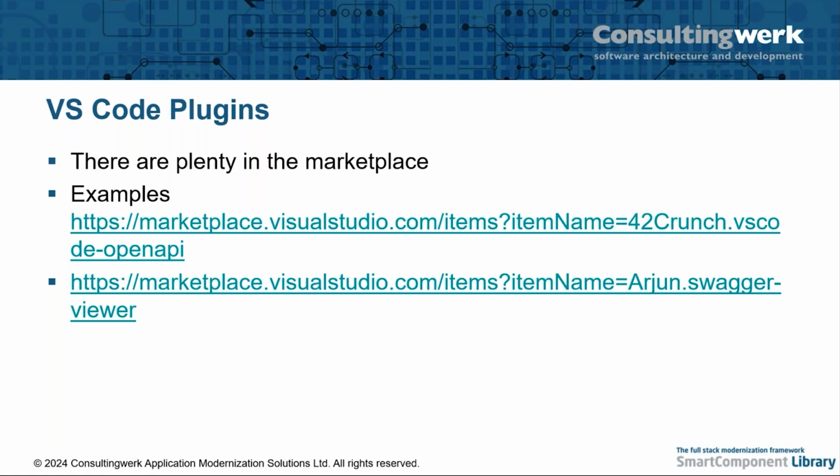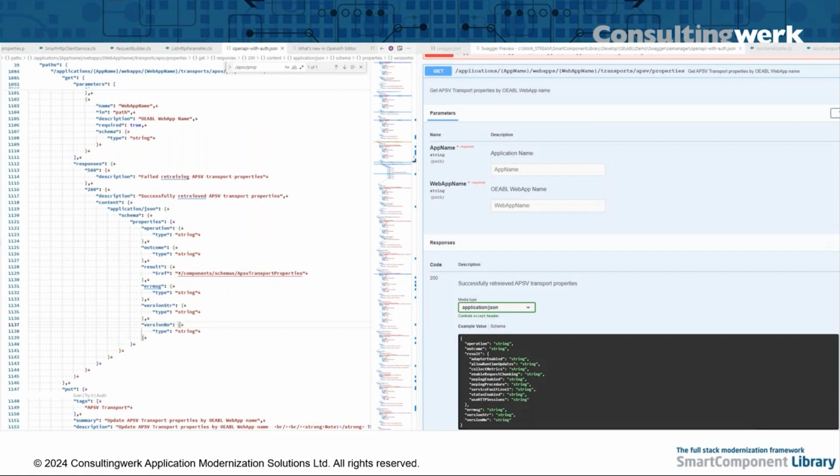And besides that, for various development environments, and I'm using VS Code here as an example, mainly also because we at Consulting Work are using more and more VS Code as the editor for ABL code. So there are various plugins in VS Code that you can download that either provide editing support for Swagger files or provide a preview of a Swagger file. So on the left-hand side, I have an editor for Swagger files that provides validation support. And on the right-hand side, I have the preview plugin where you can immediately see how the Swagger file will look in the Swagger tooling.